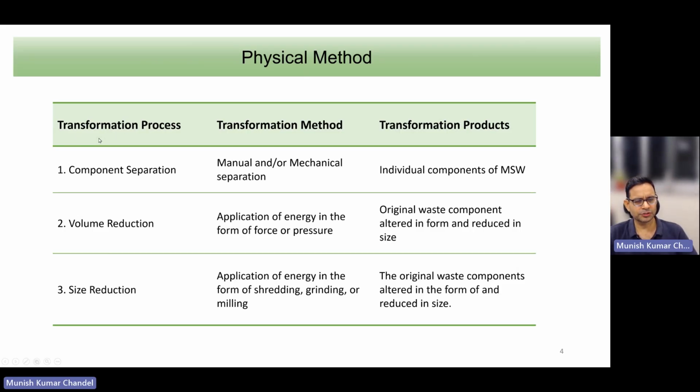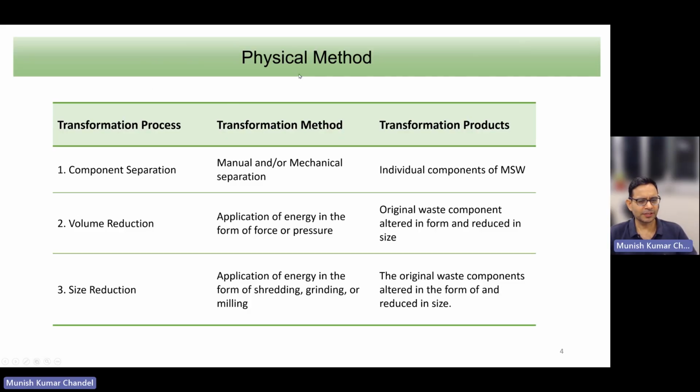This table shows the transformation process, the method used, and the potential products we get from the transformation. So for example, the first transformation process is component separation. And the transformation method is either manual or using different mechanical tools. And the transformation products, as the name indicates, are individual components of MSW.